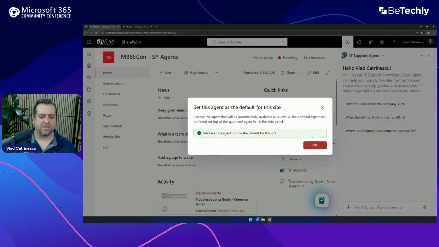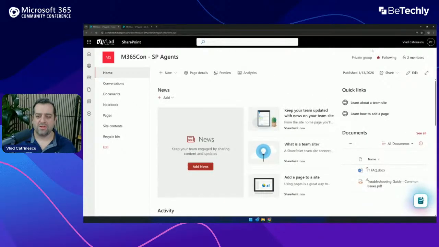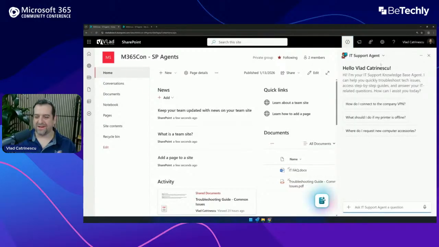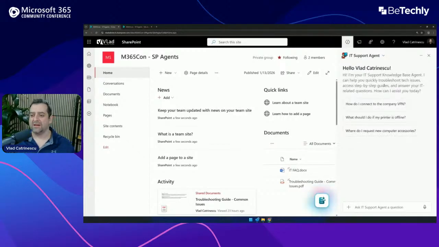So as soon as somebody clicks the button, and I'll refresh it to show you, instead of going to the knowledge agent, it will go to my IT support agent. And again, it can take a few minutes to take effect, but looks like I got lucky this time. You see, it went to the IT support agent, and I also have the check mark near it. I love it. Setting it as approved will also show it to site visitors, where normally only members and admins see an agent that is not approved. But if you have it approved, site visitors will see it as well.